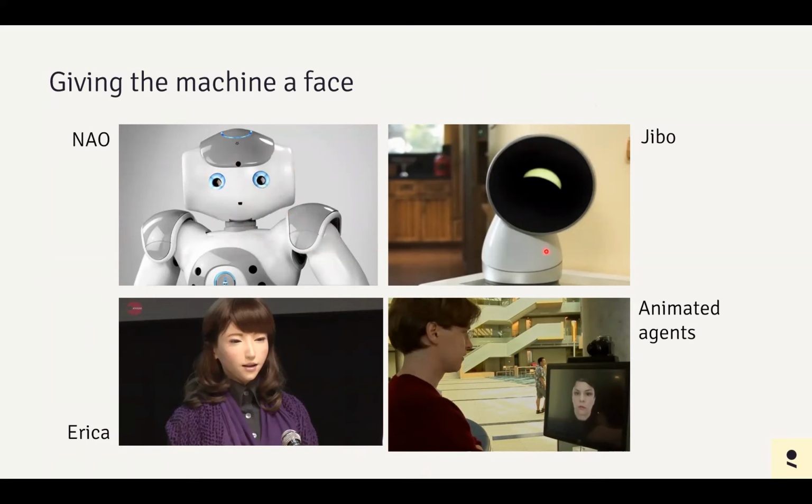You can of course do more abstract representation like this, which can be very expressive, but an argument for having a more human-like face is that we already know how to interpret these signals. We know what a raising of the eyebrows typically means, or a smile. Of course, you can do very human-like faces, but then these can be very costly. They can also be a little bit uncanny if the appearance is very human-like, but you cannot really match that with a human-like motion and movement of the face. Then, of course, there are animated agents on displays like this one here.